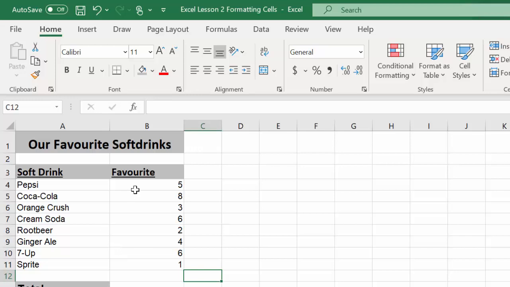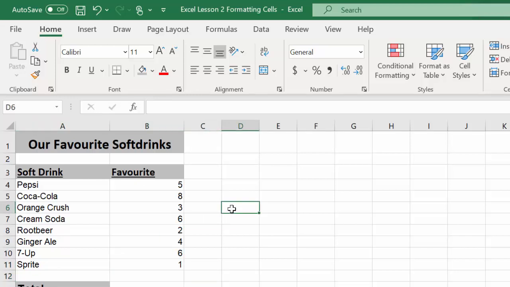We've got our spreadsheet. We've done some very basic formatting. We've resized the columns. We've resized rows. We've changed the font. We've merged and centered. So we actually took these two and we merged them and centered them. We did some bolding. We did some underlining as well. We've shaded some of the cells.